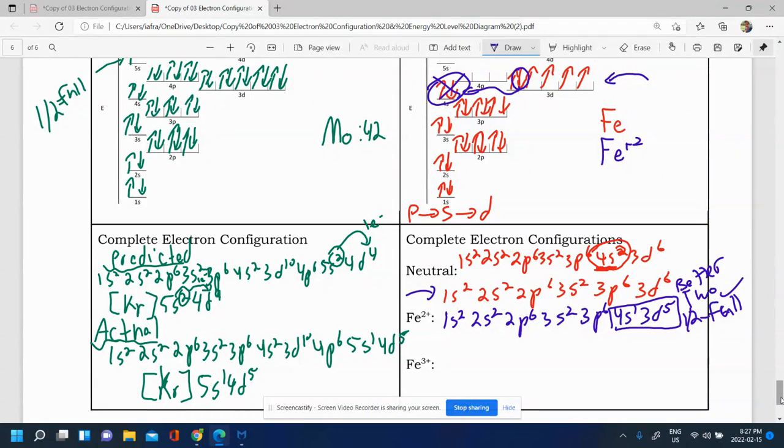And so if we were starting from the neutral iron, we'd remove from the highest energy level, 4. So that's 4 there. If there was a P, we'd remove from 4p first, but there's no P there. So we're removing from S, and then we're going into the D's after. And then we'd start cycling again if we're removing more, but no, we're not. We're just removing from the S and then the D.